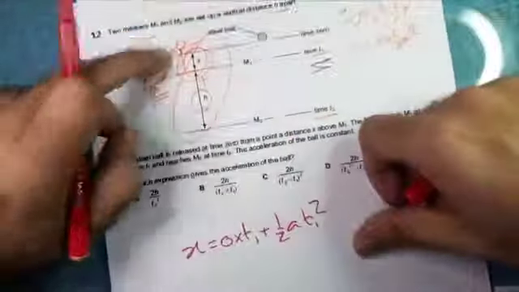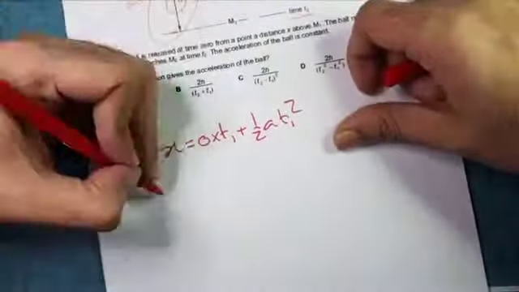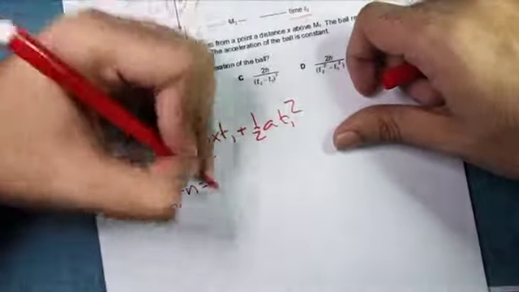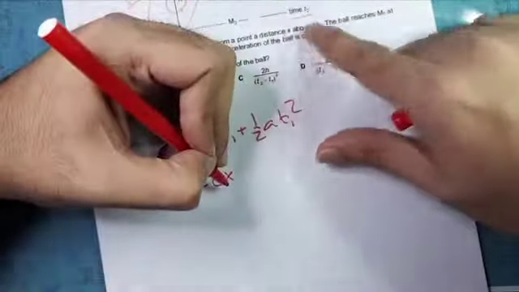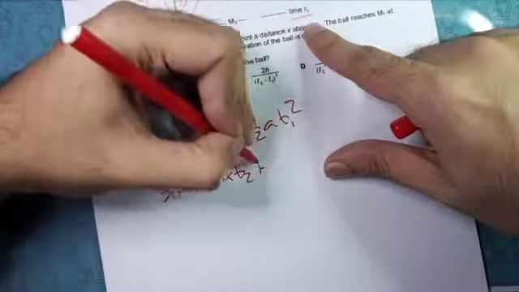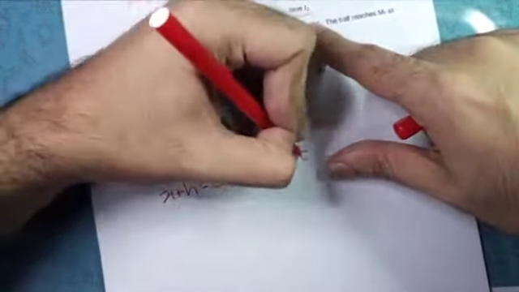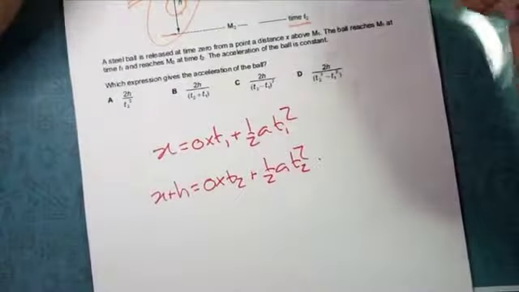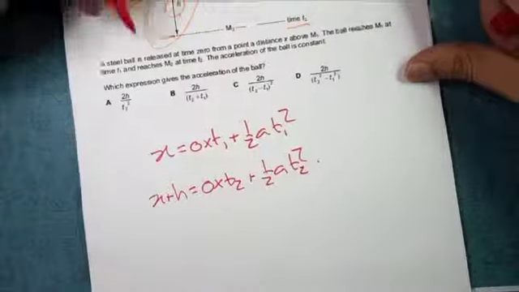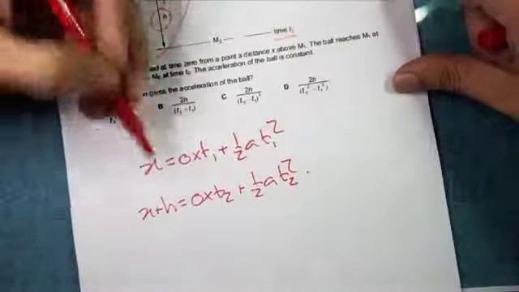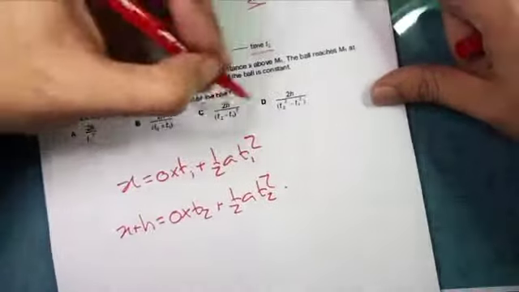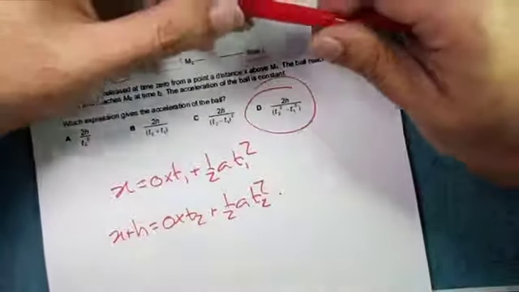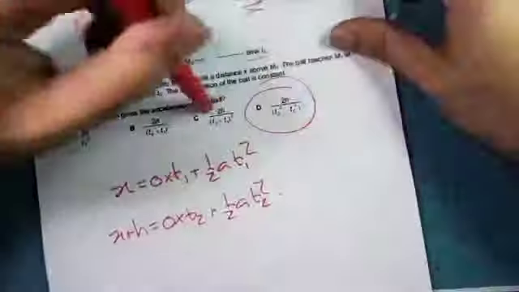And the second equation is for x plus h. So s, which is x plus h, is equal to ut, again 0 into t2, plus half a t2 squared. So it's just 3 steps from here. If you move on with the working, you will see that you eliminate x. You make x go away. So you'll end up getting D as the answer. That's how you solve for this question. And that is how you answer this.